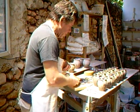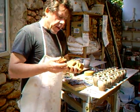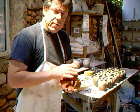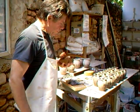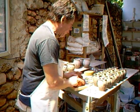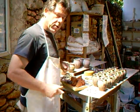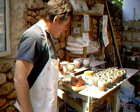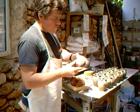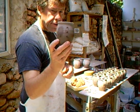Just saying there, folks, that I'm going to dip these in a kind of slip, which really will be like a glaze at high temperature, at stoneware temperature. And I've got a bucket of it here, so I've just got a few things I want to raw glaze, these pots here and a few of these. So we're going to dip them in, and we do that when the pots are in what I call the dry cheese hard state, or dry leather hard.